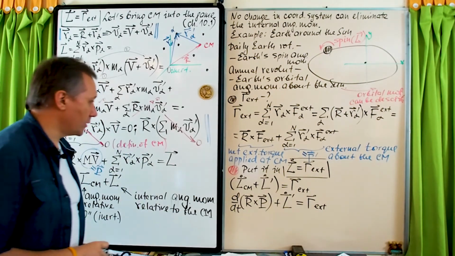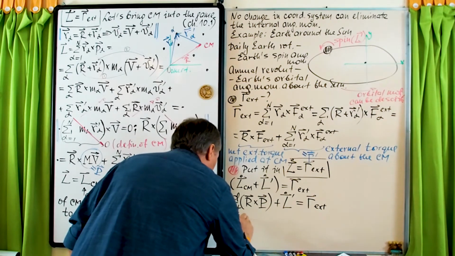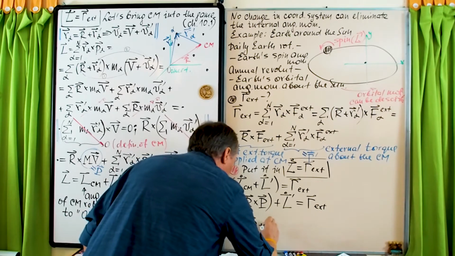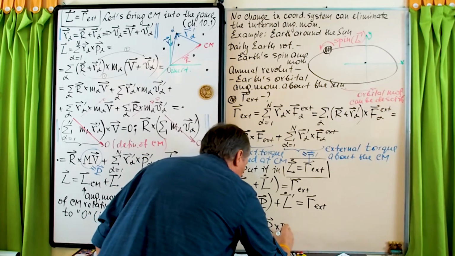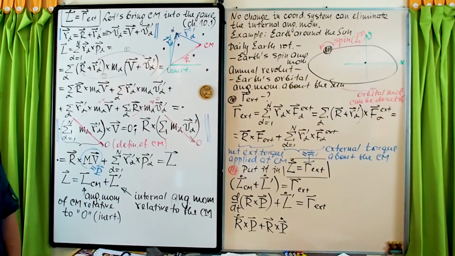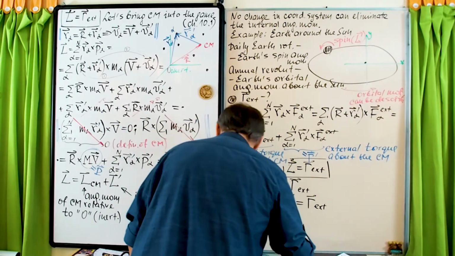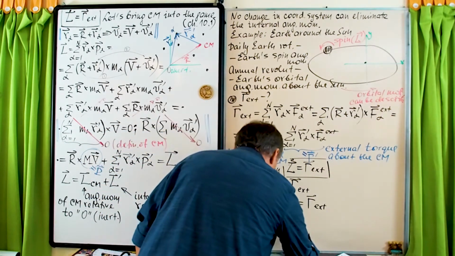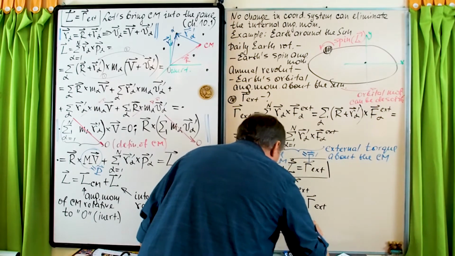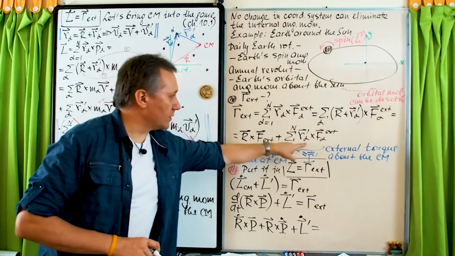So of course it will be r dot cross p plus r cross the rate of change of the total linear momentum, right? Yeah. And again, the rest I will also keep as we have. So plus L prime dot. But now, external torque, I will just use these results.